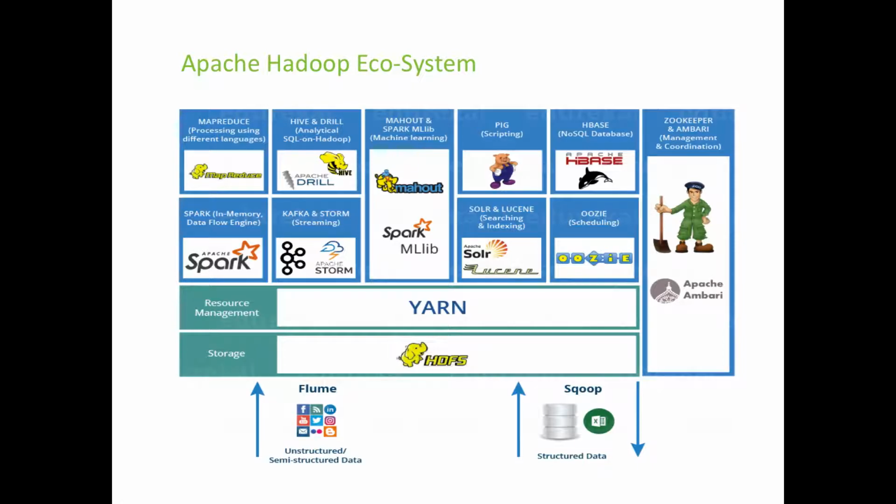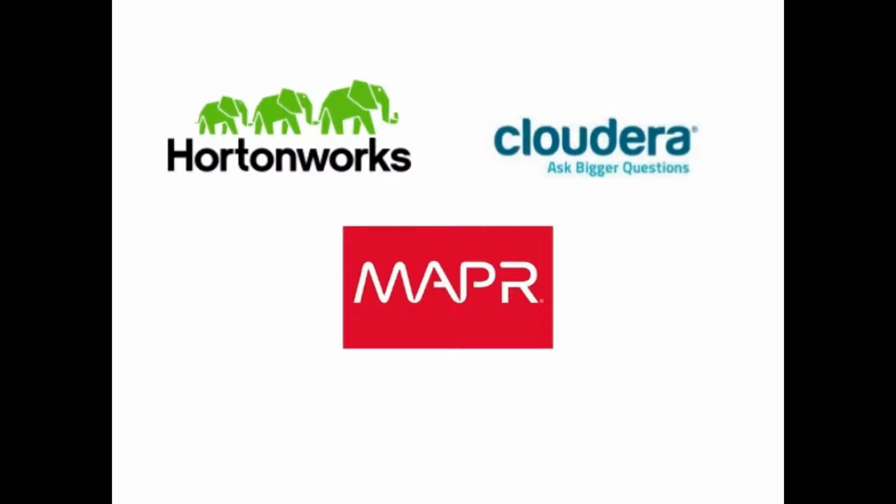Ambari is a piece of software which allows you to easily install, set up, and manage a Hadoop cluster. Because today, if you want to install Hadoop on your own, you pretty much have to install a bunch of 20, 30 libraries, so many jar files, and edit a numerous number of configuration files in order to get a distributed cluster up and running. But Ambari makes it easy, and it gives you a very nice GUI, and you can just do Windows-style next, next, and it works.